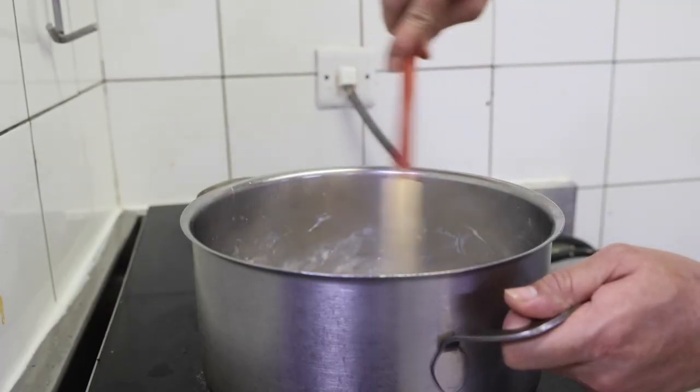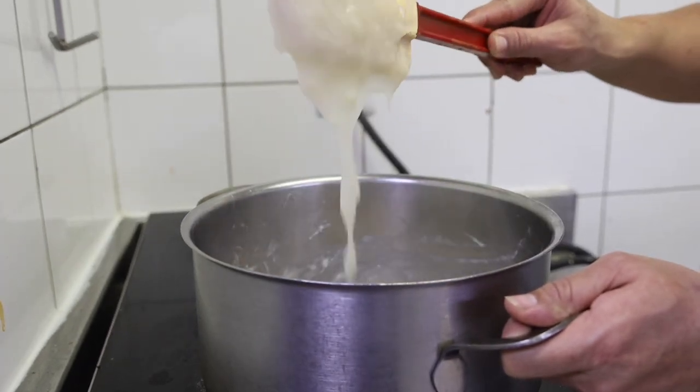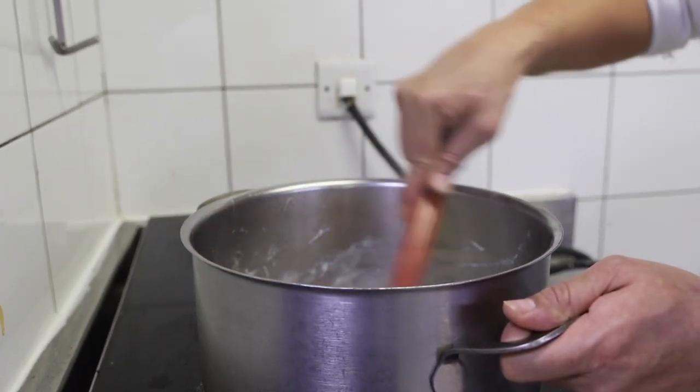So the texture should be like that. Something like jelly, but like a paste.